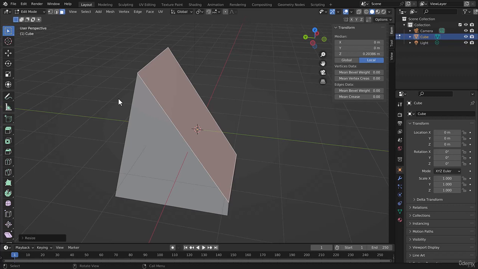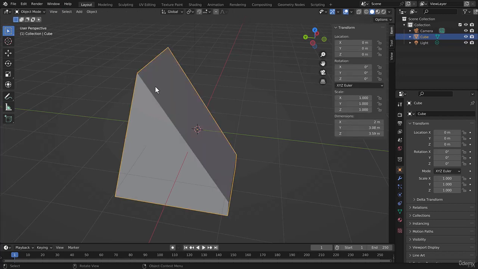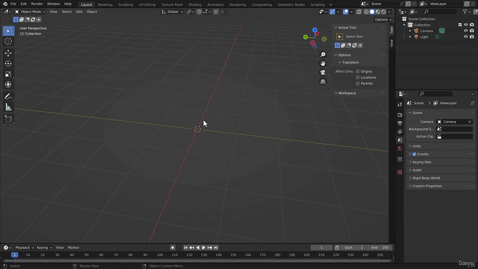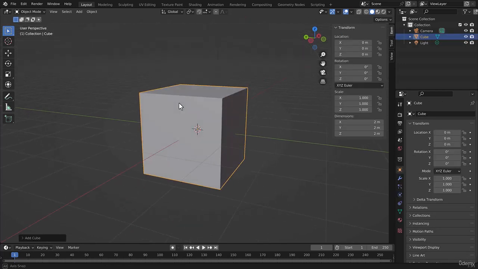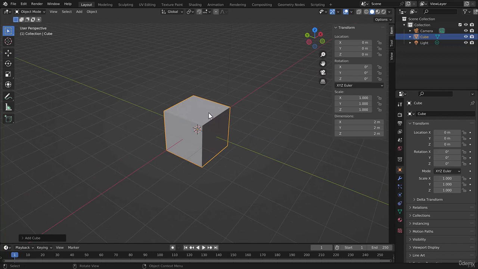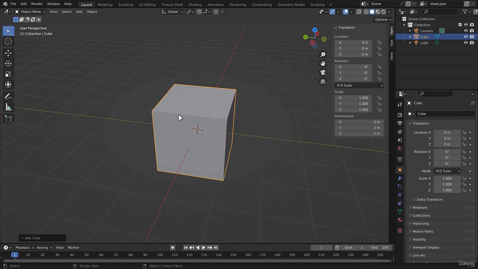Now that we have an understanding of how to select and manipulate the various parts of our models, let's take a look at a few of the slightly more advanced tools that can allow us to increase the amount of geometry on our objects. I'm just going to start by deleting the object that we created and just replacing it with another default cube. It's much easier to get an idea of the tools that we are learning by using more basic shapes. The tool in question that we're going to be looking at now is the Extrude tool.